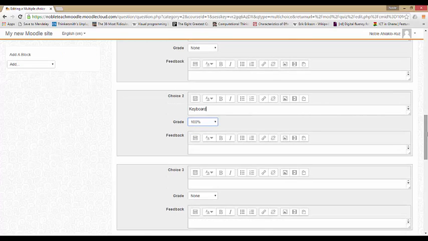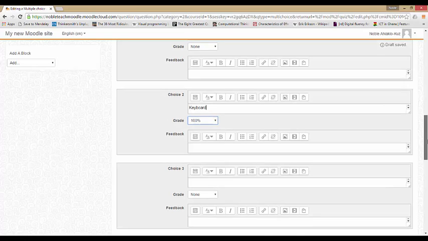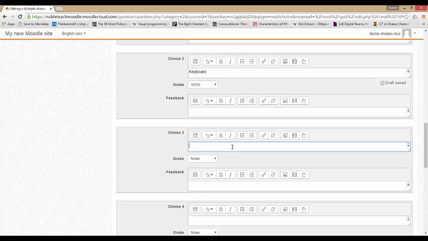So since we are working with just one answer, we would have to specify 100% for the correct option. Let's give the last option in. Let's call this Microsoft Office, and you leave that at none.